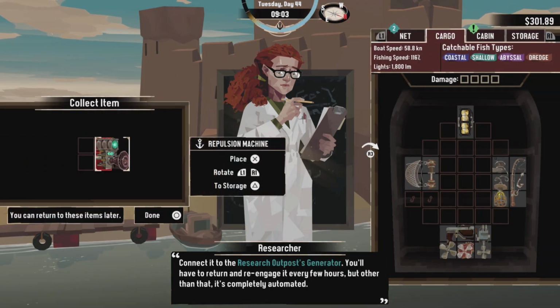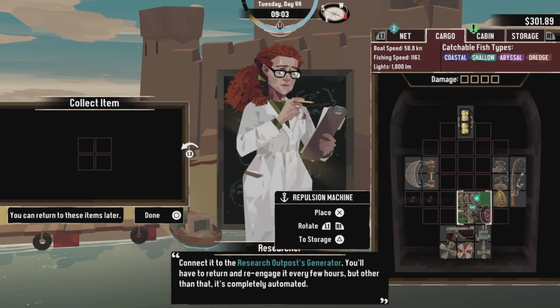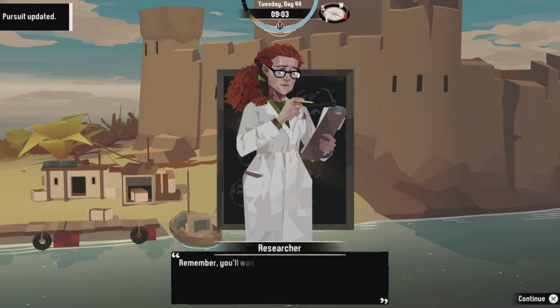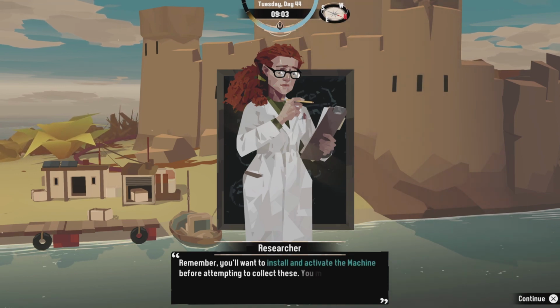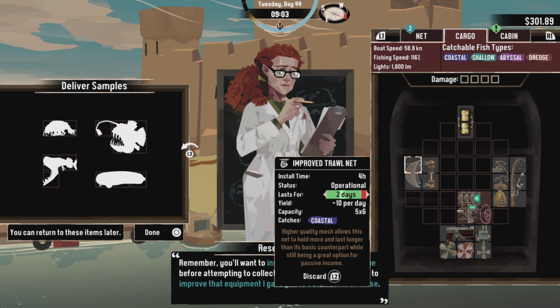Oh, we got the repulsion machine. We're going to use that on the generator, and she's going to give us another list of fish that she wants us to catch. But we won't be able to do that until we complete our rod and upgrade it so we can both catch abyssal and hadal. So we'll take a look at those real quick.